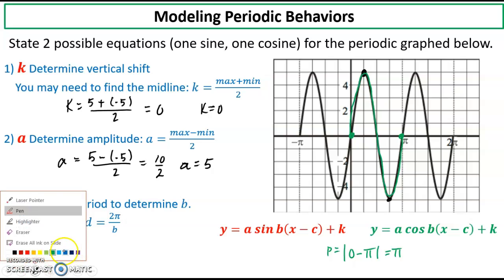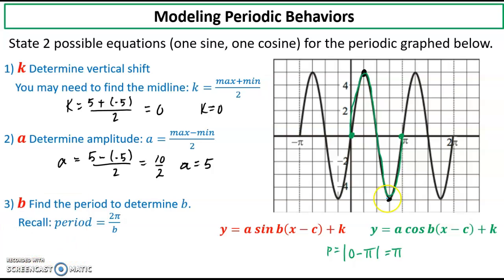All right, what if I wanted to look elsewhere? What if I started down here? I'm going to increase, and then I'm going to decrease, and I end at this point. So that's one cycle of the cosine function. So how do I determine my period? It'll be the absolute value.